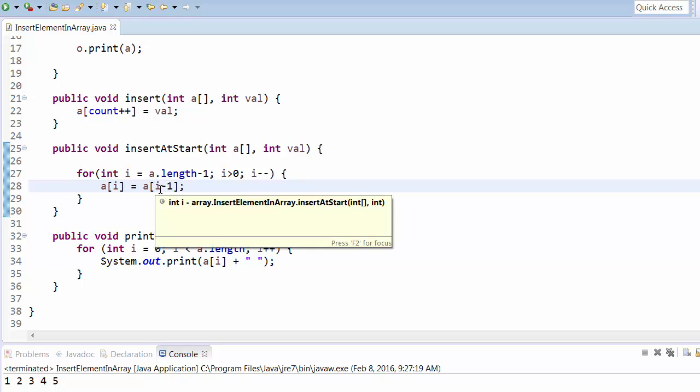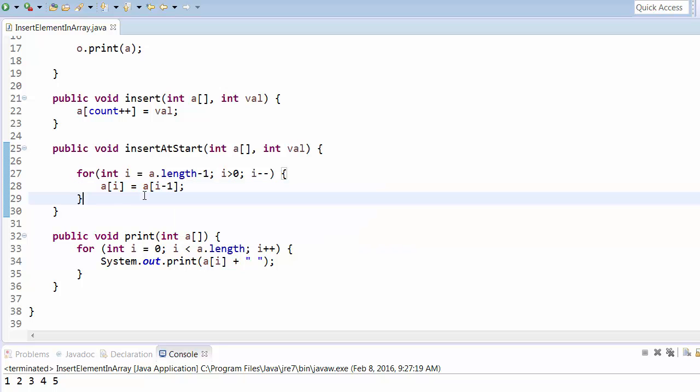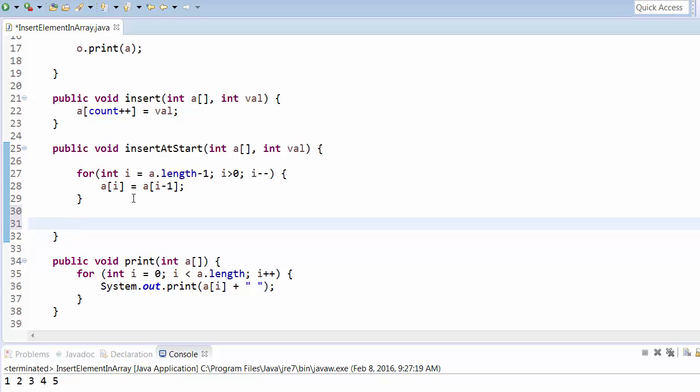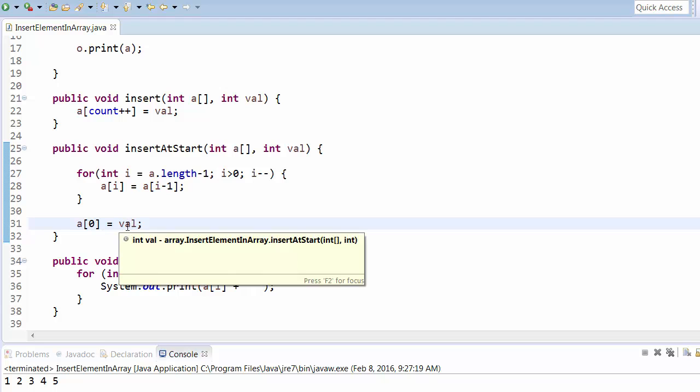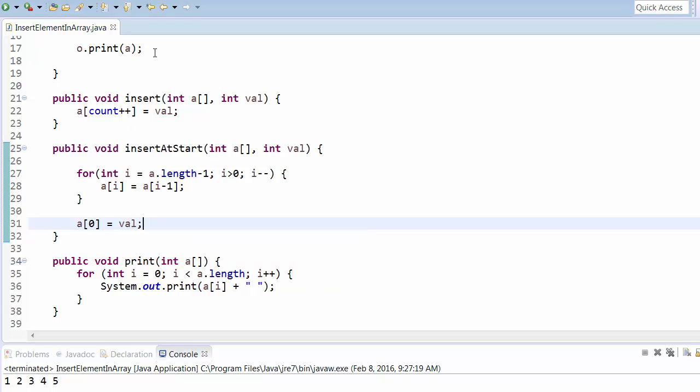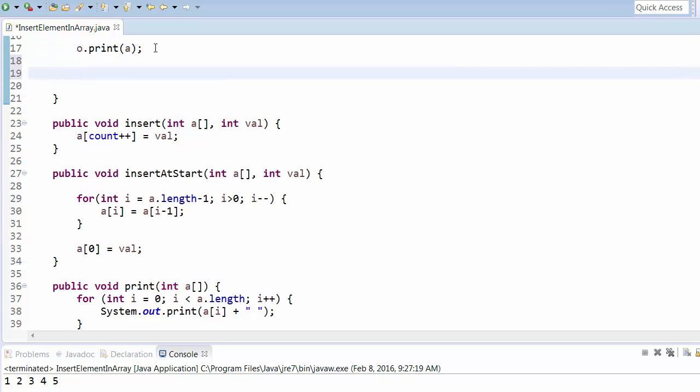So we'll copy a4 equals a3, then a3 equals a2, then a2 equals a1, then a1 equals a0, and it will go till i equals 1 and then exit. Then we insert the value at the starting as well, right? So this is how we can insert the values.